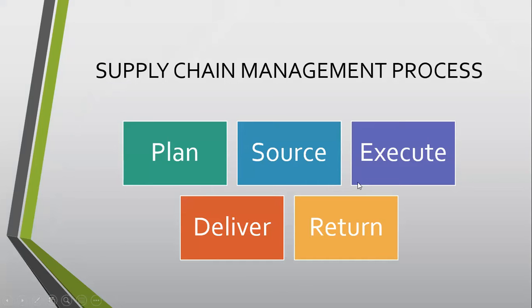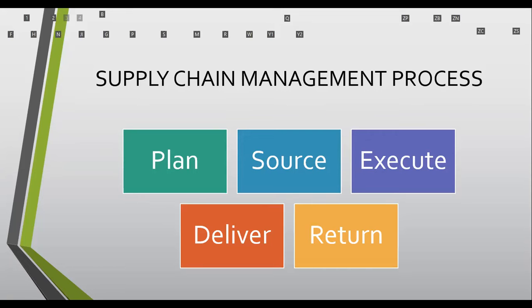Basically, talking about supply chain management processes, there are five different processes: planning, sourcing, executing, delivering to the customer, and getting returns, right? So planning here is the stage where we decide how much manufacturing or production is required. Sourcing sometimes relates to outsourcing of a product where, according to the need and requirement, we order a third party manufacturer to develop and manufacture a product according to our need and requirement, get them into our company, do required manufacturing or modification on the same thing, and let it pass further.